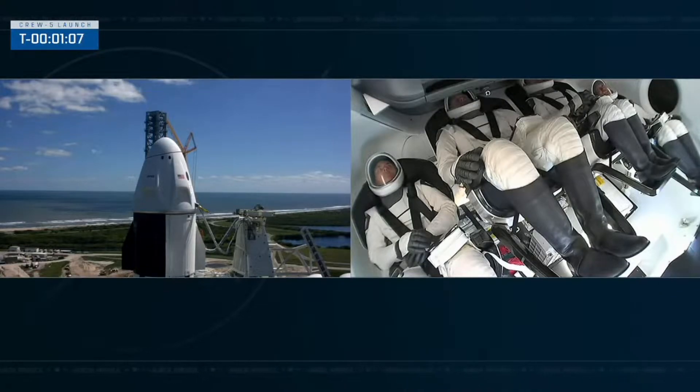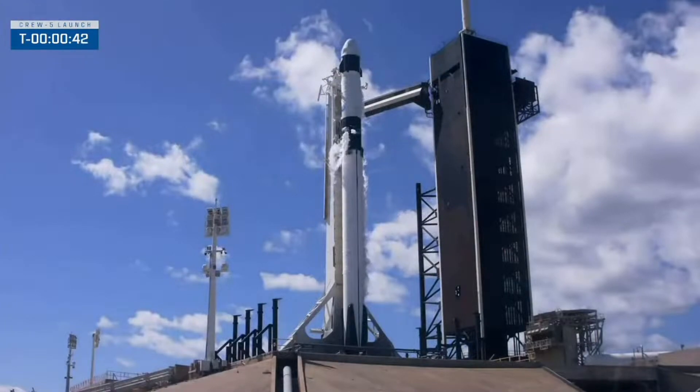We'll hear that Dragon is in countdown. Its flight computer will switch to countdown mode and we'll hear that the flight termination system on Falcon 9 is armed. SPS is armed. Falcon 9 is in startup and is now controlling. Dragon is in countdown. Dragon's flight computer in countdown. The flight termination system now armed. You should get the final go from SpaceX launch director Mark Siltis. Dragon SpaceX. Godspeed. Go for launch.